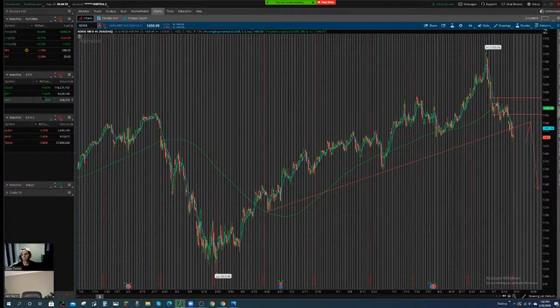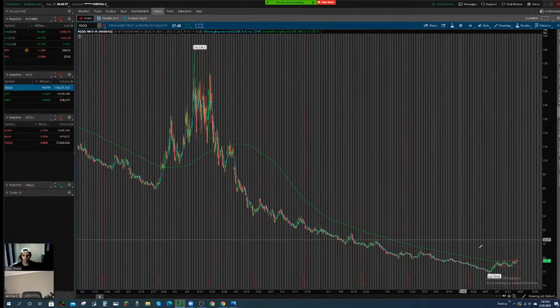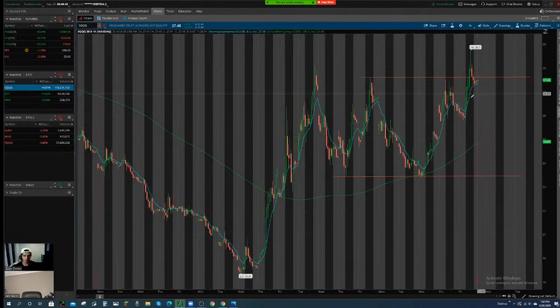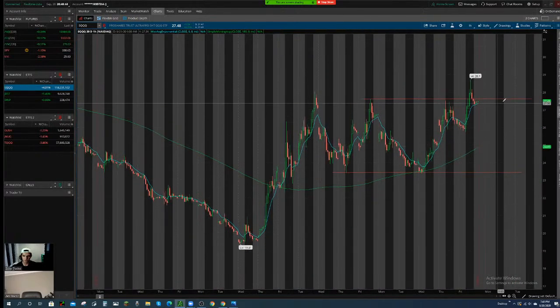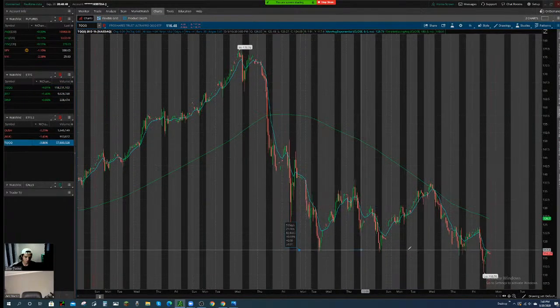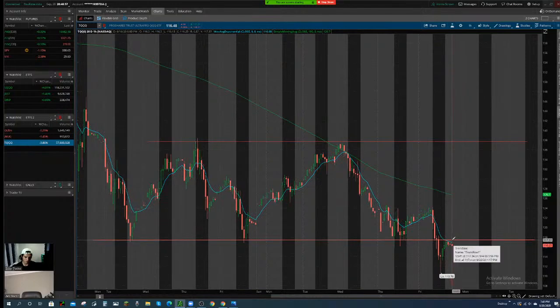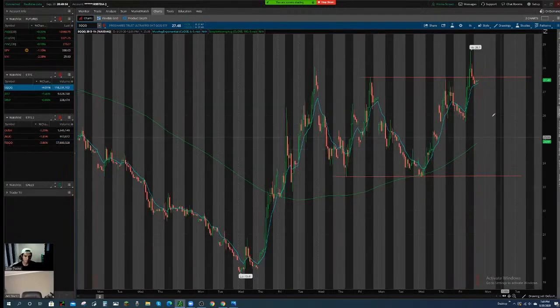Let's see, guys. Yeah, we got some SQ support right here. I recommend you guys buy the SQs and TQs this week, just because I see that the TQ will bounce. Let's see. We draw a support level right here, resistance right here. So yeah, it looks like we're being rejected at the support level. So we could see some downfall on TQs and some upside on the SQs here.